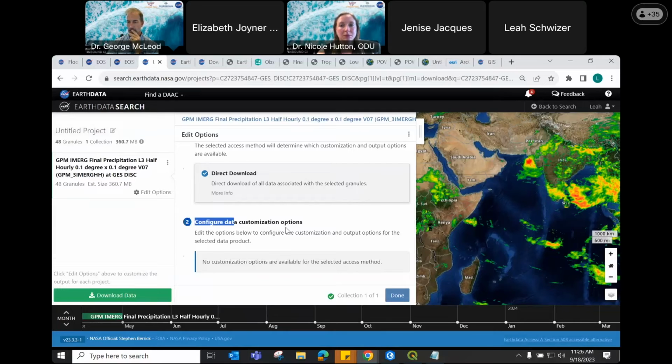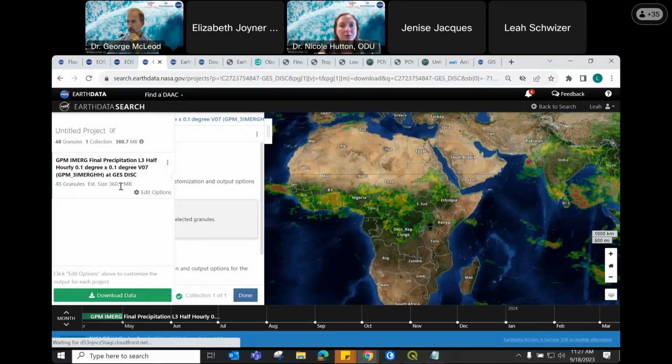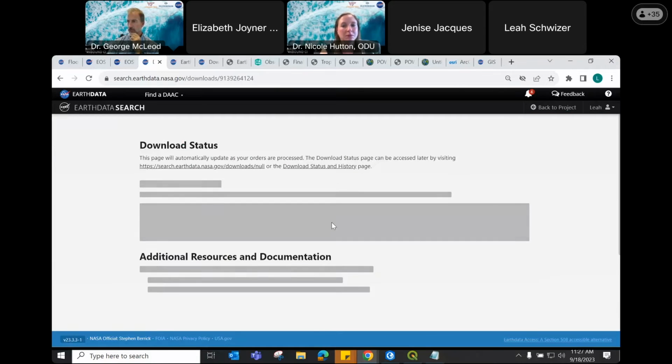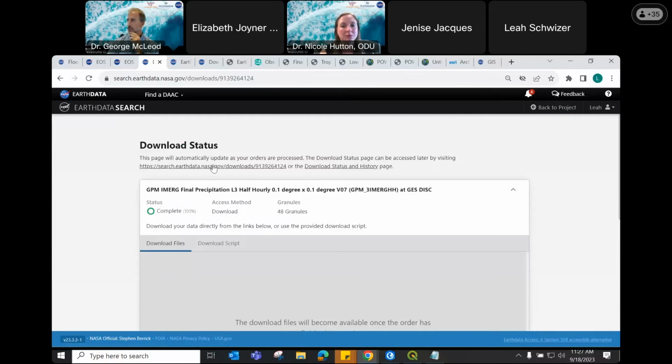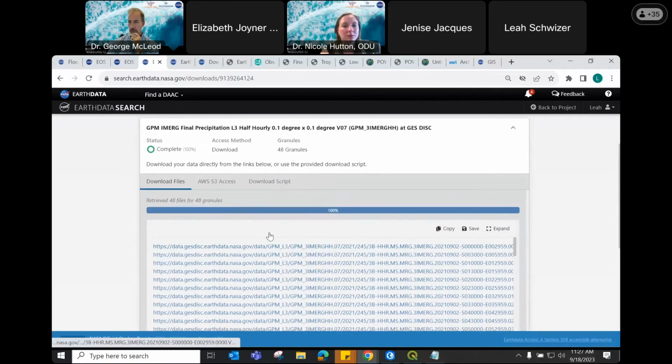As I mentioned before, we're working to customize a lot more of our data products. This one in particular does not have customization options, but you will see that for over 860 other collections. Again, once you get to the point where you're ready to download the data, you can do so, and it'll prompt you to choose your options, and then you'll be brought to a page where you can click on and get to your HDF5 files. The other good thing here is that it will save your downloads, so you don't have to worry if you get disconnected or you forget where you were. You can save projects, but you can also go back to your download history and get all the data products that you chose.